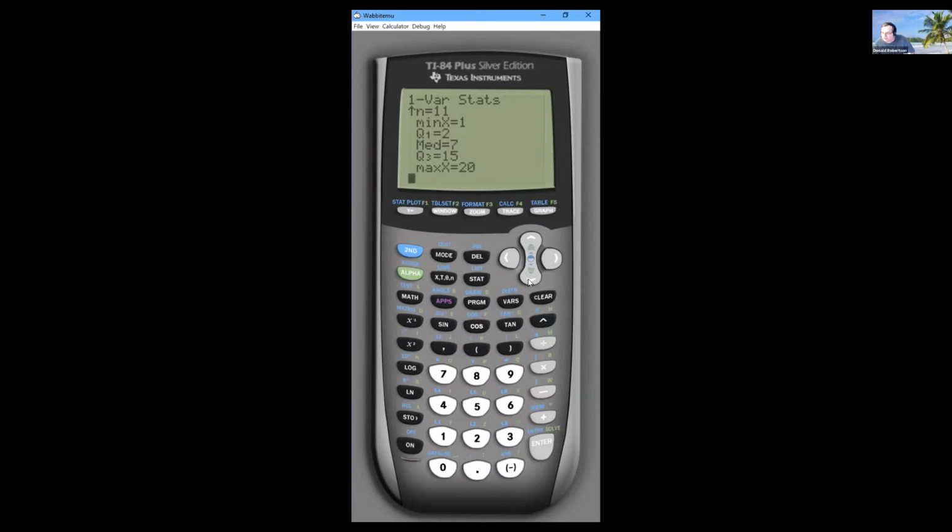Subtract Q3, take away Q1. Can you see the answer that I got earlier was 13? Yeah. So you can actually get the interquartile range. You can get the standard deviation. In fact, now that I'm looking at it, couldn't you get the range? Do you see that in this page here, the smallest number is 1 and the biggest number is 20? Won't the range just be 19?